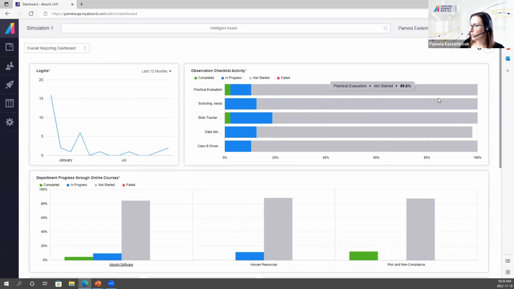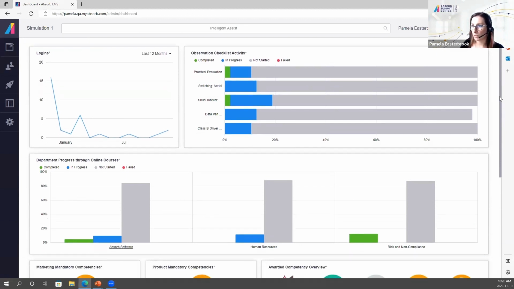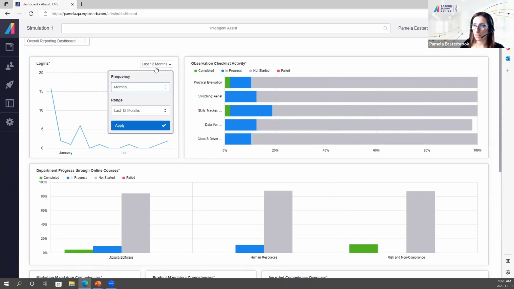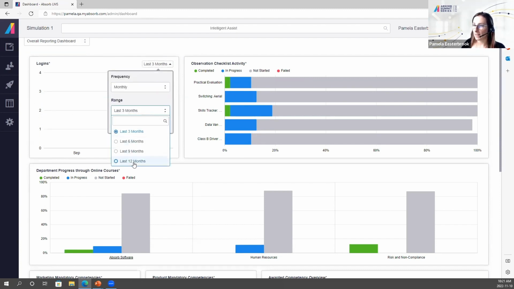So here I've got a general overview of activity happening in my LMS, and I've built some widgets that are important to me. I want to see what my logins are over the last 12 months or maybe the last 3 months. It remembers what you're looking at. This is a test portal, so you can see there hasn't been a huge amount of activity, but in your portal, I'm sure the data would look a lot better.